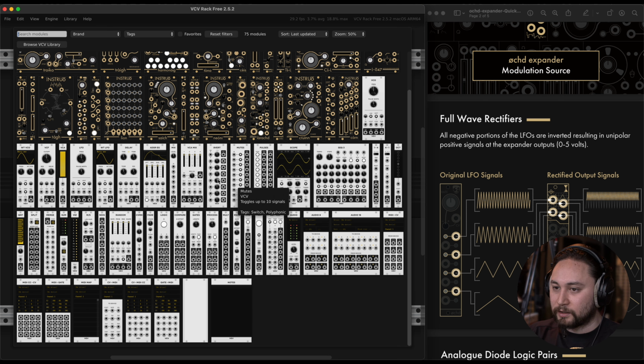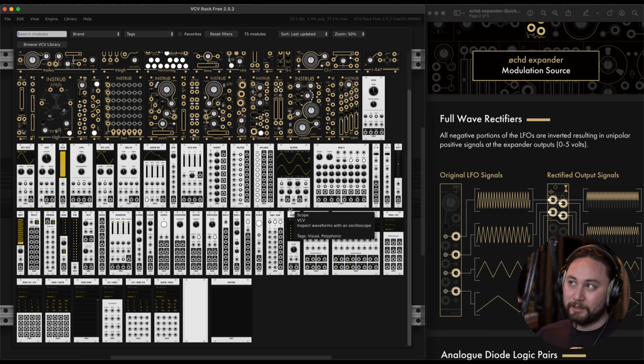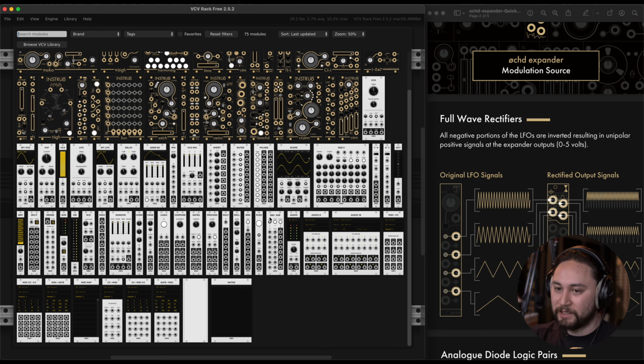I'm going to be using a collection of different modules from the VCV fundamentals. So it's quite possible I'll be doing this in not the most efficient way. I'm basing this on patches that I just came up with when I was testing stuff out and prototyping, because the øchd-expander itself, I actually prototyped quite a lot of it in VCV Rack just to test the proof of concept of different signal processes.